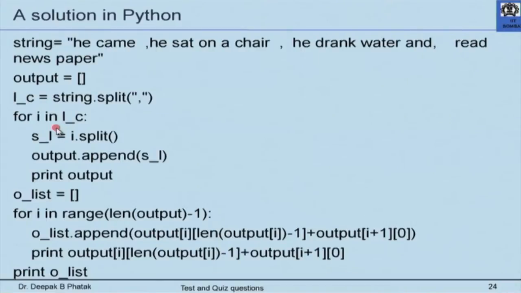This represents that I is an index which is valid in LC, which is therefore 0, 1, 2, 3, 4. And when I say I dot split, it means I want to apply the Python split function on the ith list of what has been collected here. Once I do that, I append that to the output and print the output. We will see what the output is. So that means in this iteration for I in LC, which executes these statements, incidentally, iteration in Python, the scope is determined only by the position. So if I have indented this, these three things form a block to be executed for this for statement.